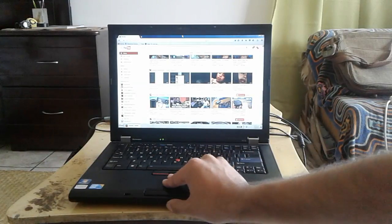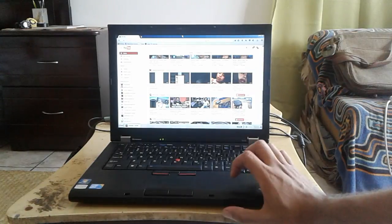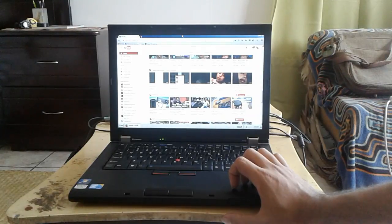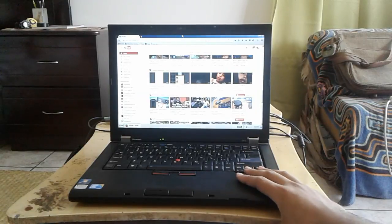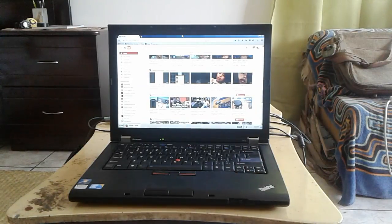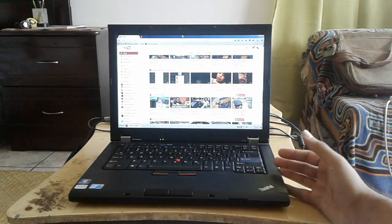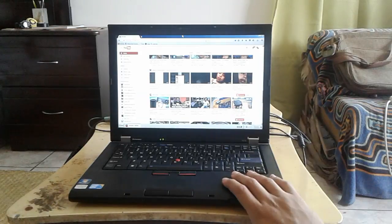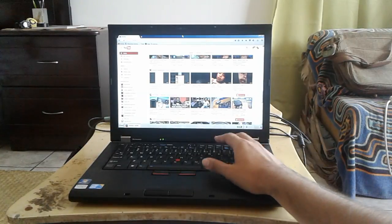And when this gets warped, because it's plastic with supposedly carbon fiber or something like that, it's really good plastic, really cool. When it gets hot, of course it gets hot, but unlike my previous computers, it's not a heat on some deeper level, where you feel the fumes being absorbed by your fingers and you just don't want to touch the computer because it feels so hot and bothersome.